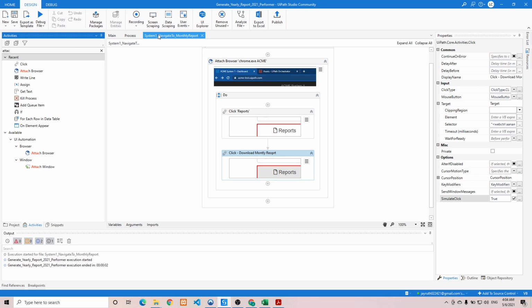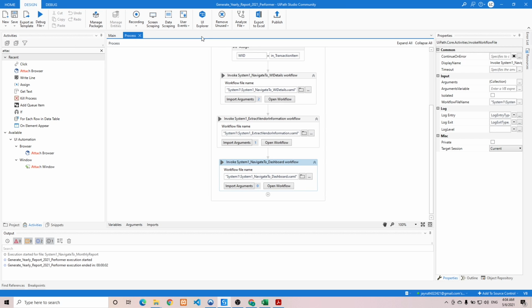We can now save and close this one. And the next step is we need to download invoices. And let me just try to read this guide or PDF guide.